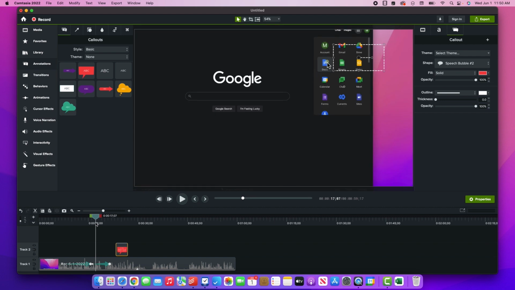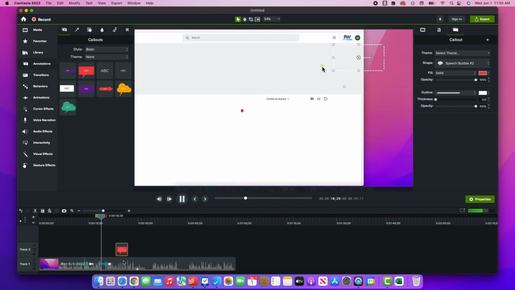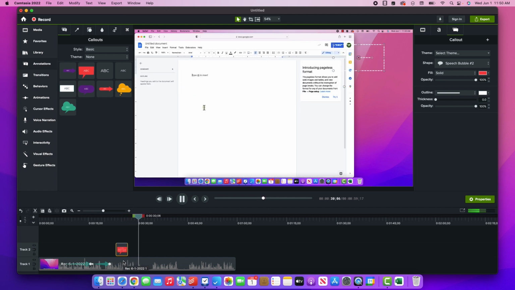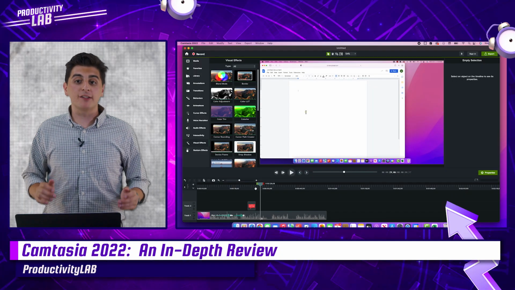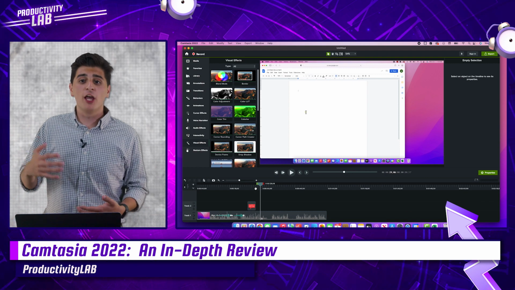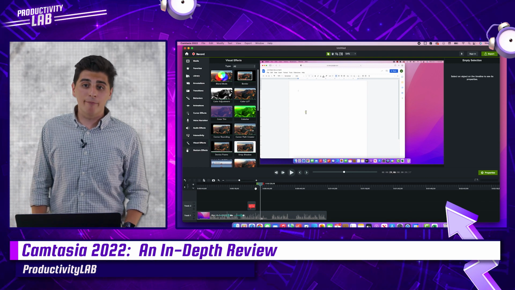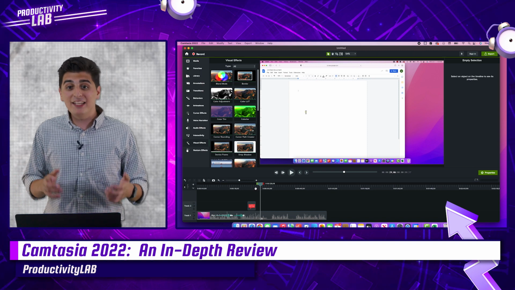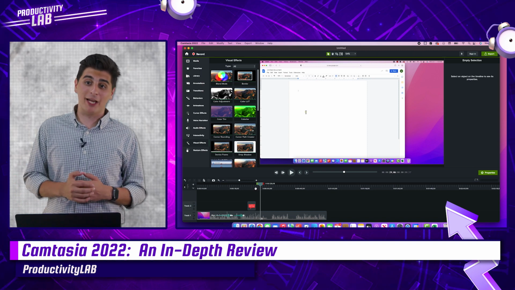So to play that back, we are scaling down. Once we're in, I address it, my annotation pops up. As soon as I've gone into that document, my annotation now disappears. And now we have a full and complete demo of how to open a blank Google document full of annotations, cursor effects, and animations that focus our audience on certain parts of our screen. And it is high quality and ready to go out to my team.